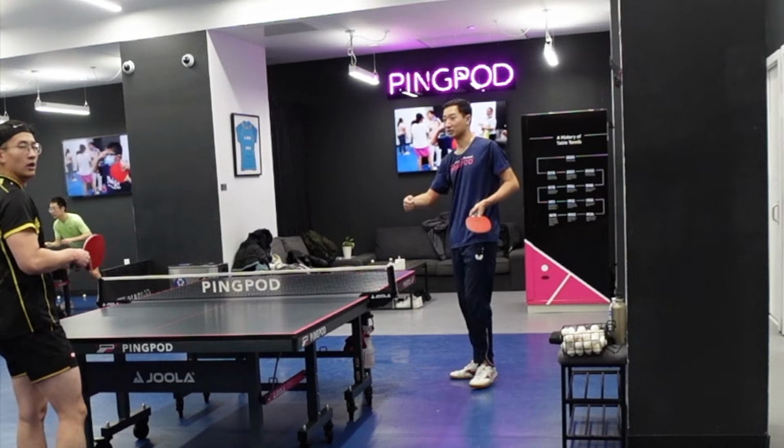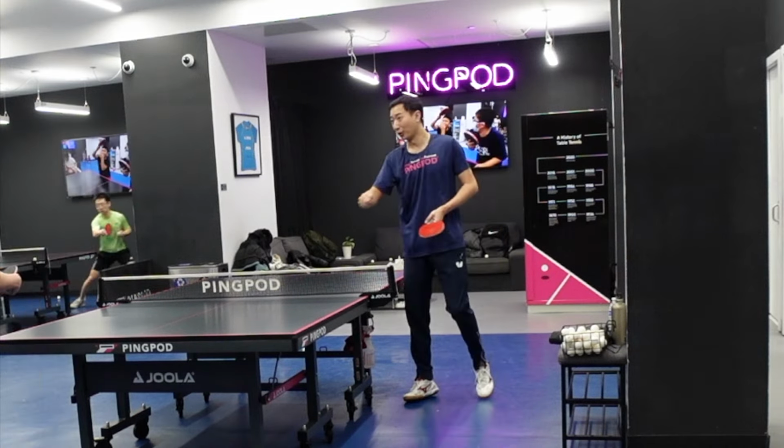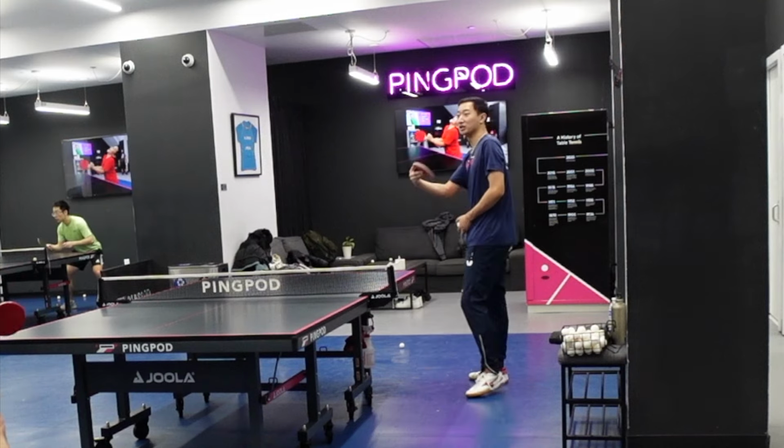If you plan to pivot, don't stay in the backhand rally too long as it will give your opponent more opportunity to take initiative.